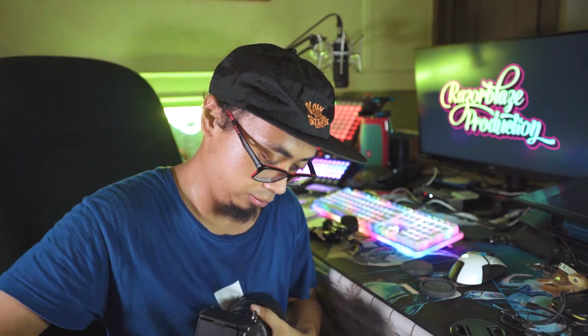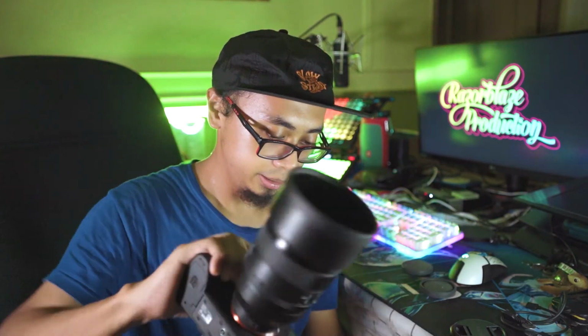Let's have an initial feel of how this combo is going to be like. Oh yeah. Personally, it's not heavy. It's not fun heavy, unlike Sigma. I have the Sigma 35mm f1.2 Art for the E-mount. That is fun heavy. I mean, Sigma lenses are heavy, but this is decent. This feels good. It feels balanced, especially with a bigger grip. You can hold your camera body much better.